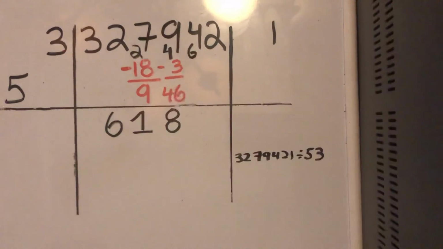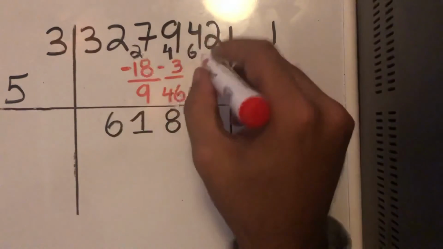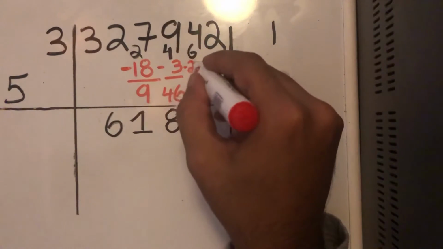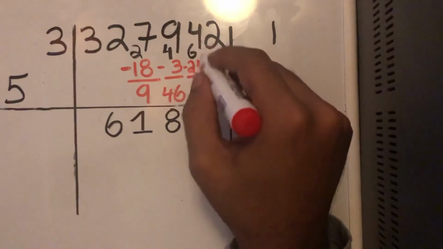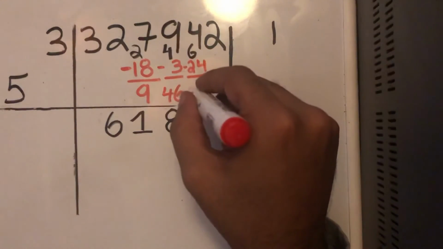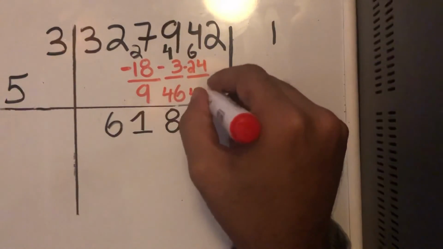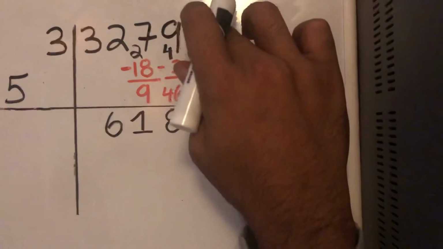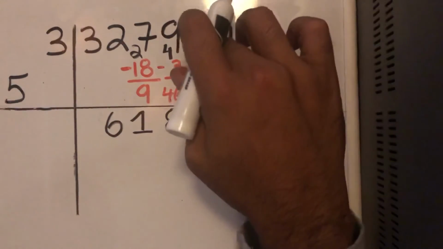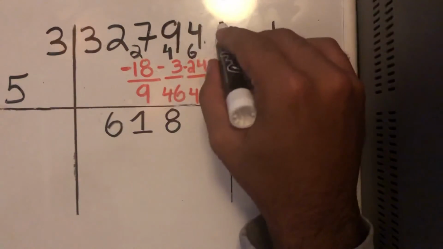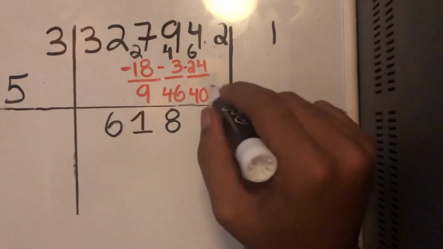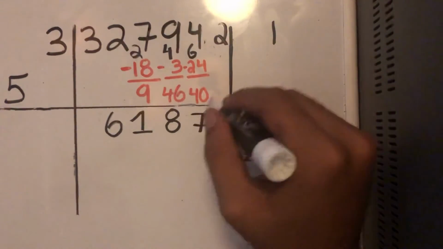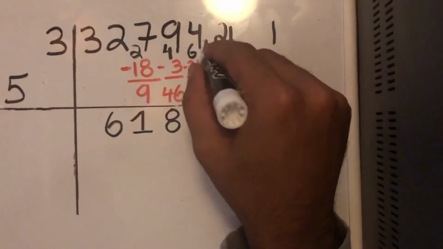Okay, make my adjustment. 64 minus 8 times 3, right? So that's minus 24. So this works out nicely. It's just 60 minus 20 is 40. Great. How many times does 5 go into 40? We definitely don't want to say 8 because there's going to be none left over. We're definitely going to have a negative. So let's just say 7. 5 times 7 is 35, so there's 5 left over.